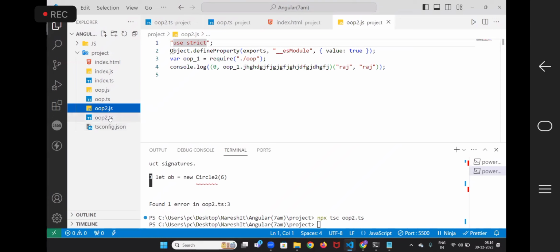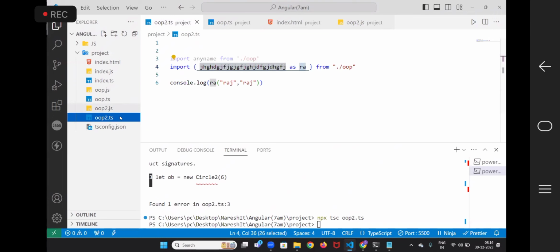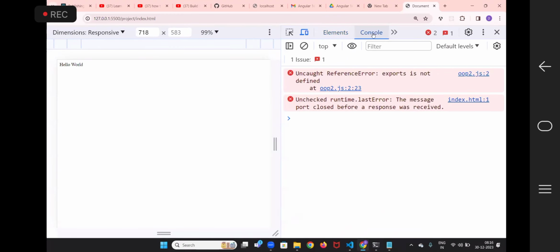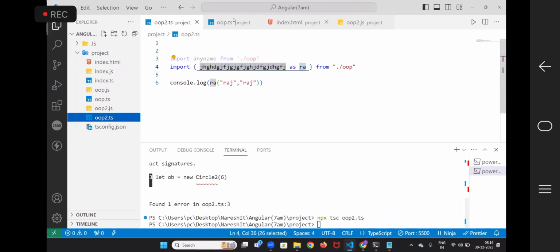Now if I go here, sir, let me go and check my code, inspect, console. Now exports is not defined. What? Exports is not defined. Where did you write exports?